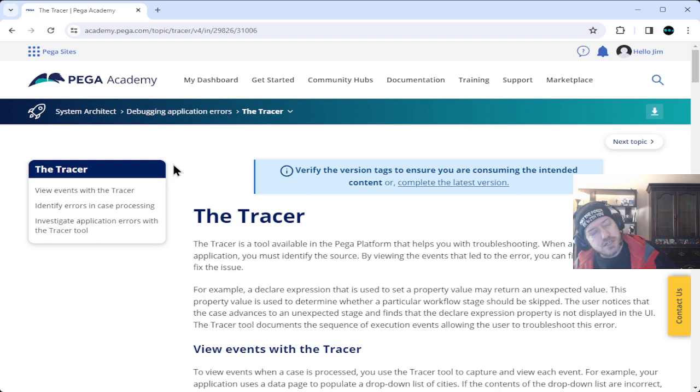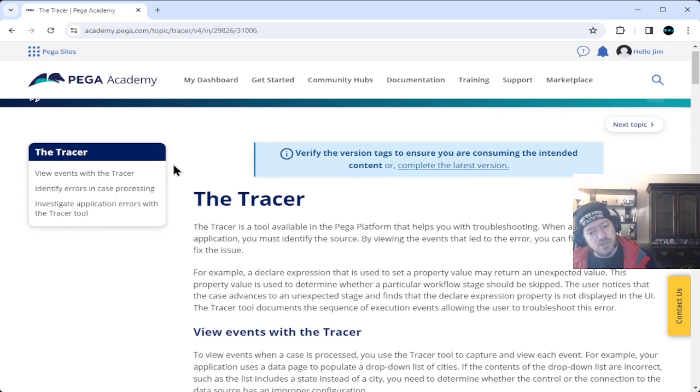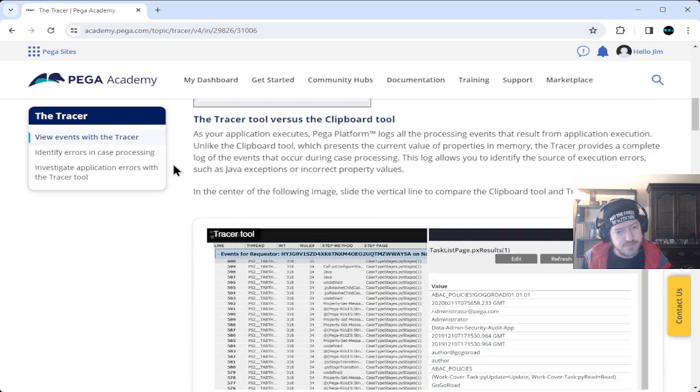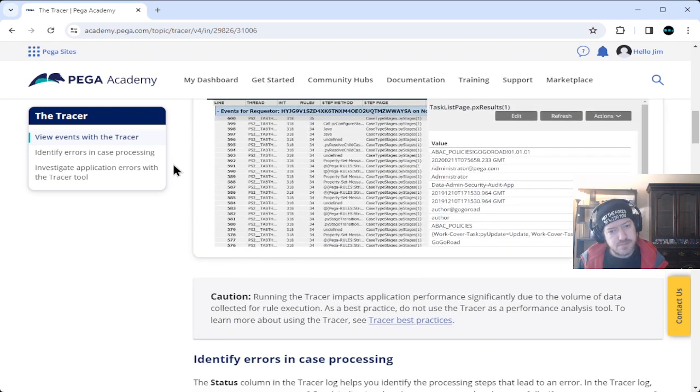Just be aware that this isn't necessarily a full-on debugger or anything along those lines.